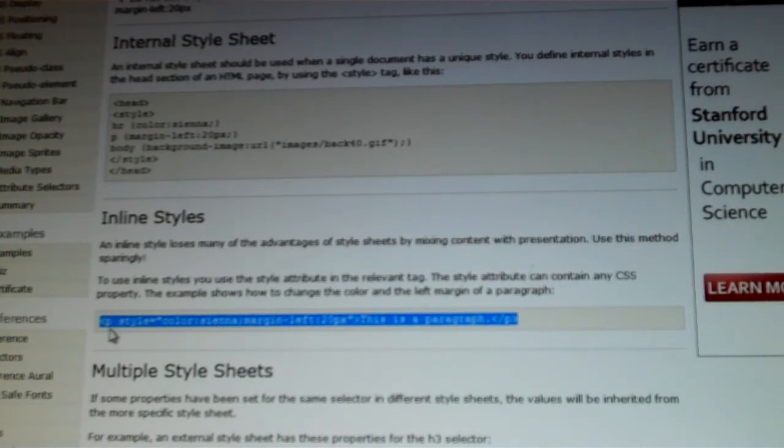The next type of CSS is called internal. It's just a little bit more sophisticated, but what happens is in the head section I have my CSS right here in the middle of my head section. I've got my style tags, and this would apply to the entire page. So instead of just one tag, internal CSS applies to an entire page. Every time I use the HR tag, every time I use the P tag, these styles are going to apply.